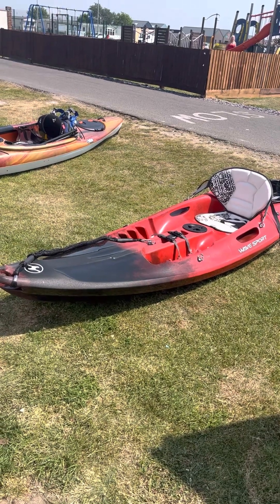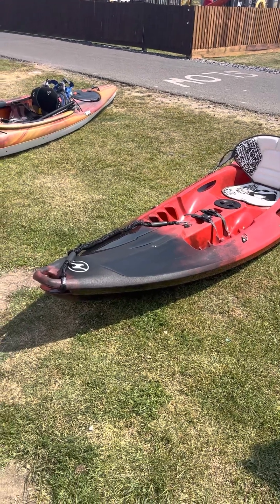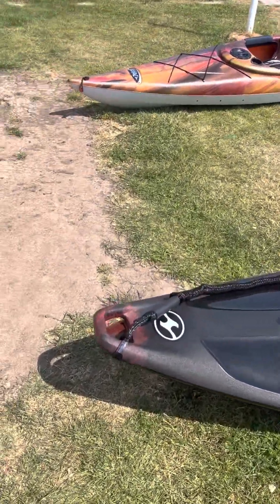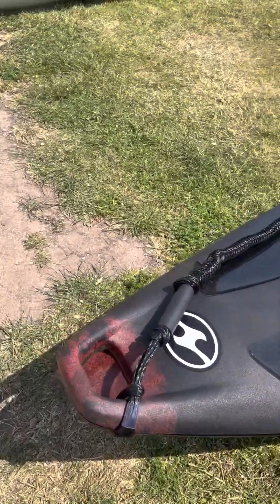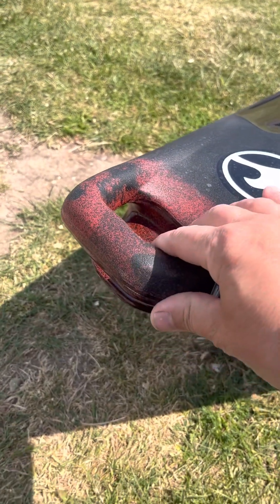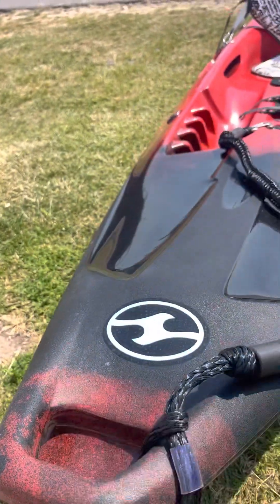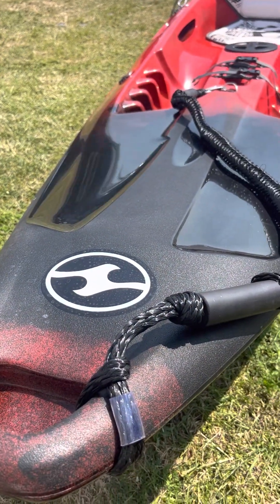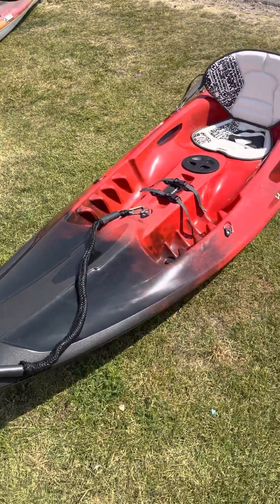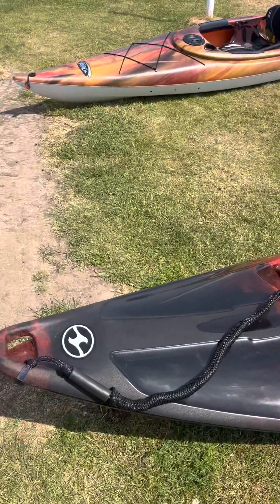There isn't a lot of information and certainly not many videos on them. Anyway, without further ado, we'll start at the bow of the boat. Construction-wise, absolutely amazing quality — I must admit we're not paid for this at all, it's just an honest review. You can see it's very well made. The boat weighs just under 22 kilos, which is not very heavy at all. As for build quality, it's just amazing — it cuts through the water well and glides along very smoothly.